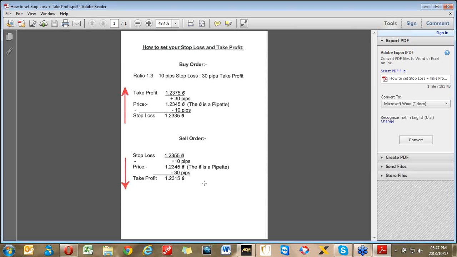And as I said a little bit earlier on, I've seen this happen a lot of times. In fact, this week, I had a couple of cases where I taught the guys how to do it, but in the excitement of the moment and in haste, they got it wrong and did it back to front. Where it should have been 10 pips, they put 30 pips, and where it should have been 30, they put 10. Then they suddenly see, oh, but hang on, my stop loss kicked me out, but how come it was such a huge loss? That was the reason for it. So write it down. Get used to using this, and with time, you'll be able to just look at it and put it in yourself.